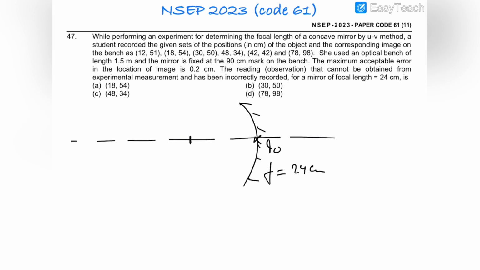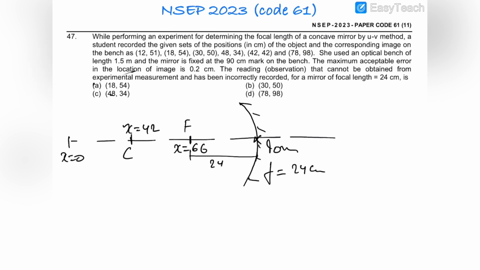So this is the 90 centimeter mark, and let's suppose x is equal to 0 here. So this would be the focus, at 24, and hence the value of x is 66 at this point. And at this point, the center of curvature would be at a distance of, in fact, 42, because 42 plus 48 would be equal to 90. So you can see that this is 18 and 54. So 18 means that the object is at this point, and 54 means that the image is between C and F. So it is absolutely correct, because for a concave mirror, when the object is between minus infinity and center of curvature, then the image is between C and F.